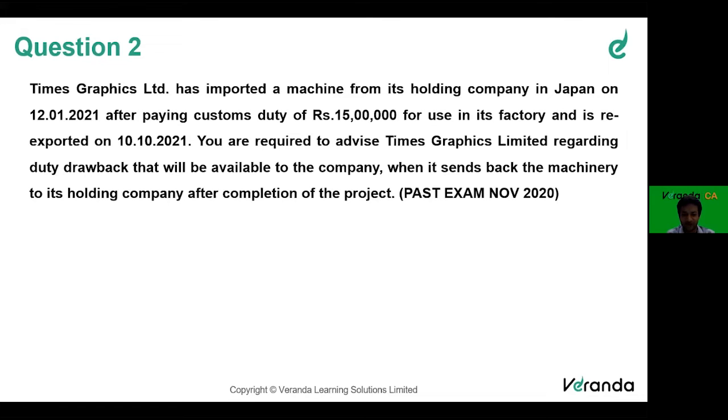Fantastic, Ravi. So I think you highlighted all the provisions. And I want to ask one more question. Yes, sir. Ravi, so let's say, for example, this 15 lakhs consists of, let's say, 3 lakhs basic custom duty. Then that basic custom duty drawback also we get 98%.